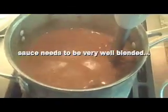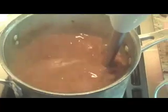It has a nice vinegar element to it and serious heat. This sauce packs a real punch, so it makes it great on steaks. You're really going to like this one. Definitely try this.